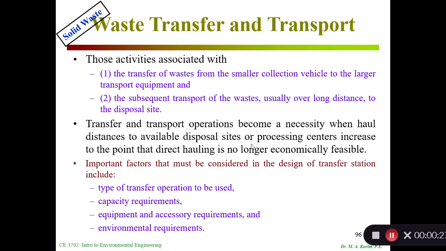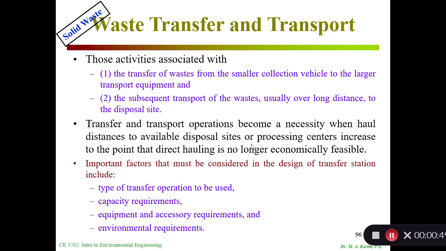In this case, transfer and transport operations become necessary when haul distances to available disposal sites or processing centers increase to the point that direct hauling is no longer economically feasible. Say, for example, if you need to drive 200 miles just with a smaller truck, it doesn't make sense. That's why the transfer station is very important.